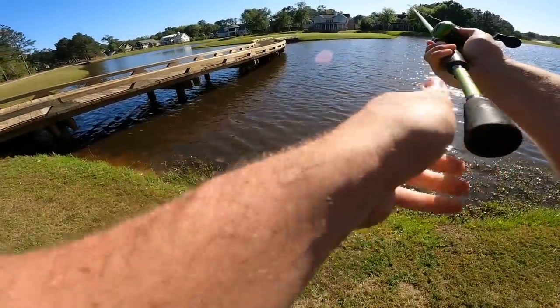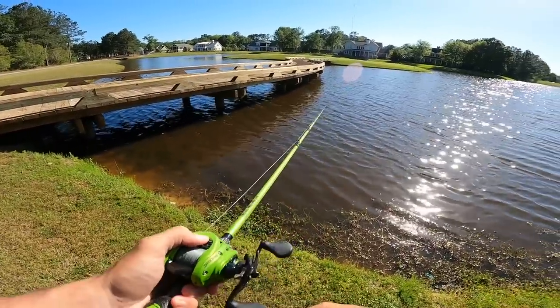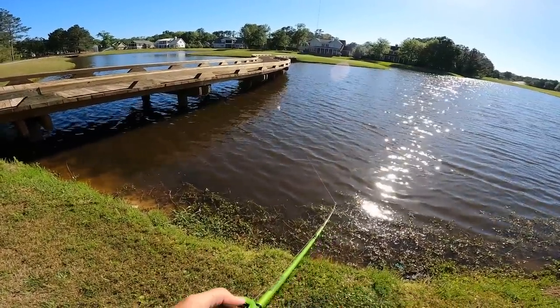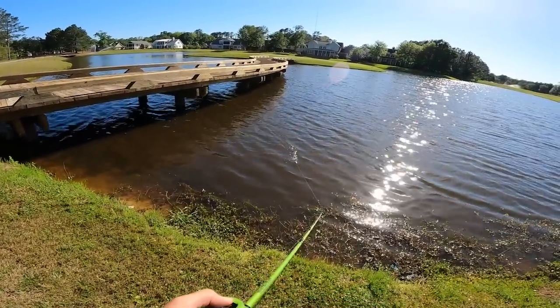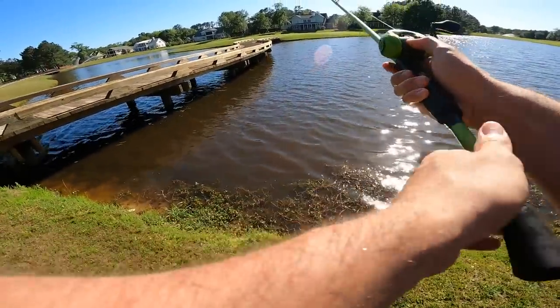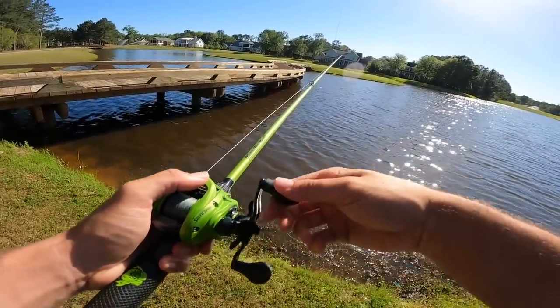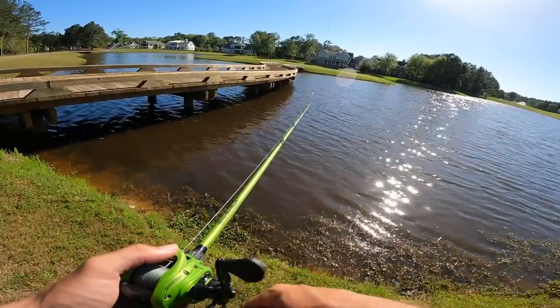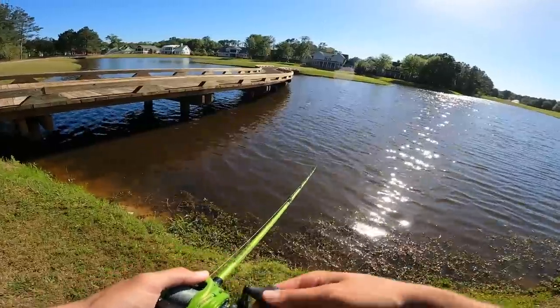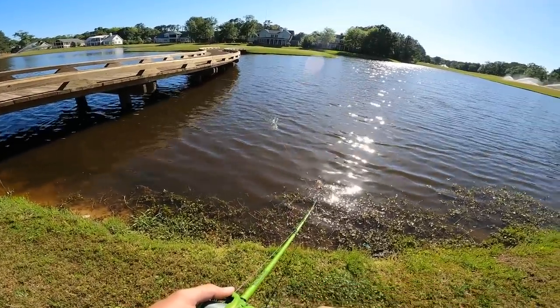Oh, that's so much fun right there. What's crazy is I made all these beautiful casts under this dock in the shade line, which you would think is where the fish is sitting, especially what I was talking about with them sitting on the back end of those pilings and waiting for whatever forage to come through there for them to attack. I did a parallel cast with this bridge just like that, and that fish didn't hit it until he was 5 foot in front of me. So that's one thing to think about.